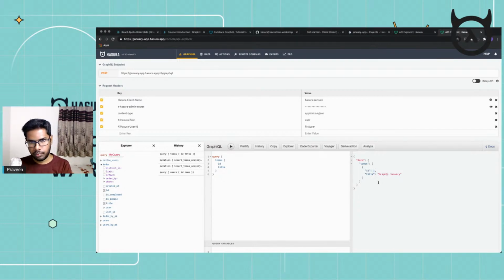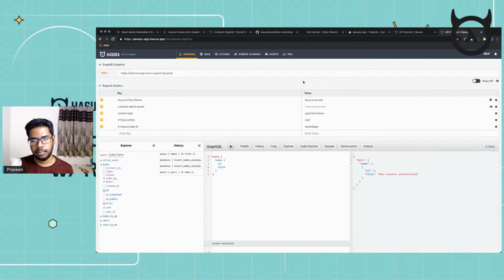We can see that the second to-do that we created has not been returned in the response. This is because we are passing in the role and user ID values to match the first user. The role is obviously common. We are sending in the user role. But if you look at the user ID value, we are passing in the first user. So if I pass in the second user, I'm getting data which belongs to the second user, or the data which is authenticated to be accessed by the second user. So that's the permission system. We've tested the permission system with the admin secret configured.